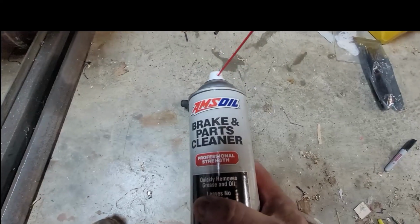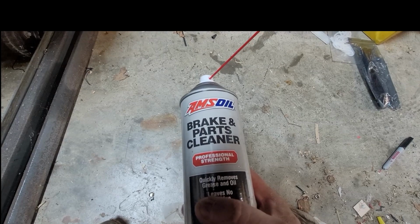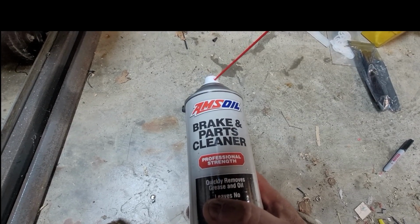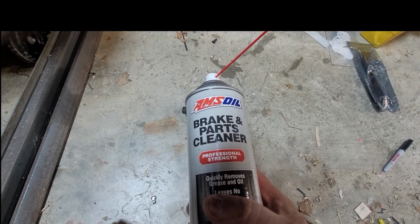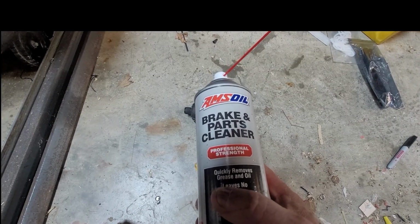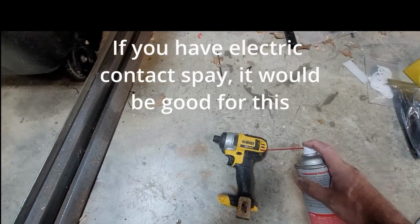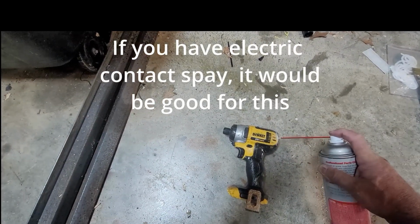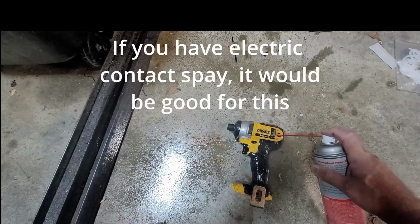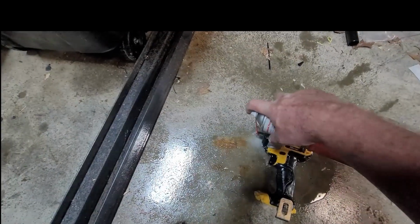I'm going to use this product from Amsoil. It's a brake and parts cleaner. The reason I'm going to use this is because it will evaporate 100% and it will displace the water, any oil or dirt that's inside. I'm going to use the product to spray into any open holes or any exposed metal to try and displace any water, wash out anything or any dirt and debris that might have got inside.